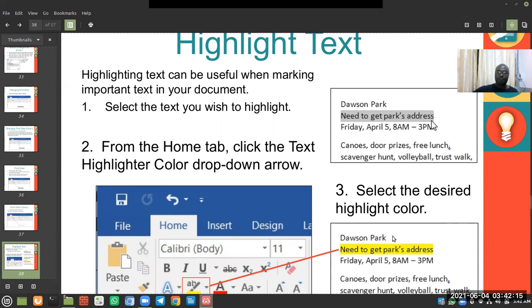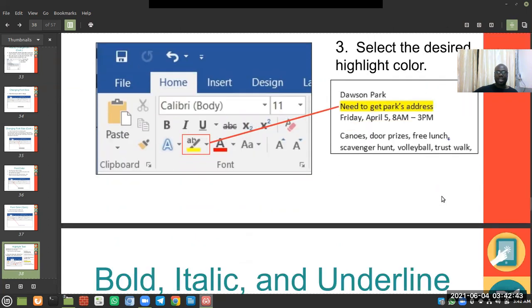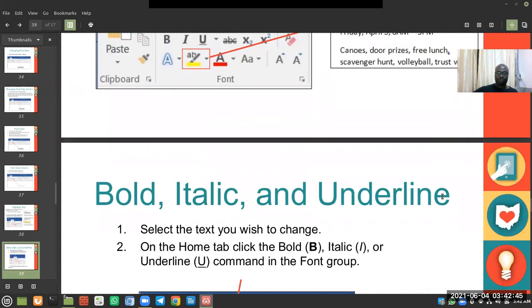However, in highlighting the selected text, we will click on the highlighter in order to highlight, and then maybe you want whatever it is that you have selected to stand out in your document so that more attention can be drawn to it. You may just decide to select it and then highlight it for further action.